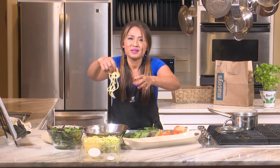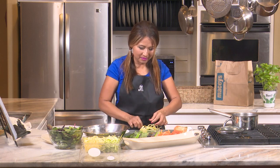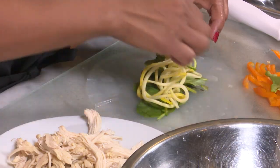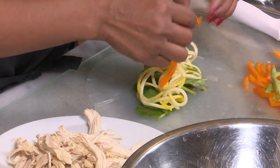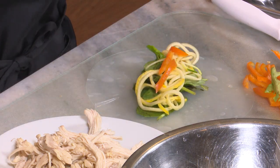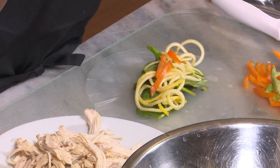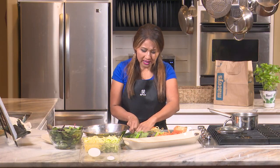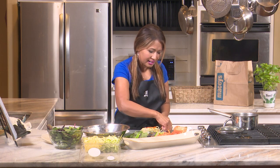I've tried making these with the machine once, and it's not worth it. I'm just going to run to Macy's and grab them already made. I'm so excited about these. Have you guys been to the new Macy's in Spanish Fork? I hadn't been there in a little bit because I had broken my sternum in a car accident. But anyways, I went back to shop for the show, and they have a new eating area. It's beautiful. It's got windows and seating. They renovated that area, and it's lovely.